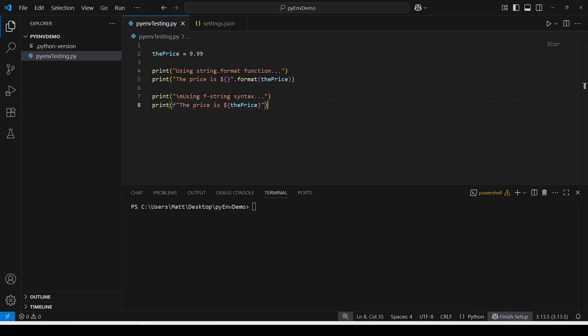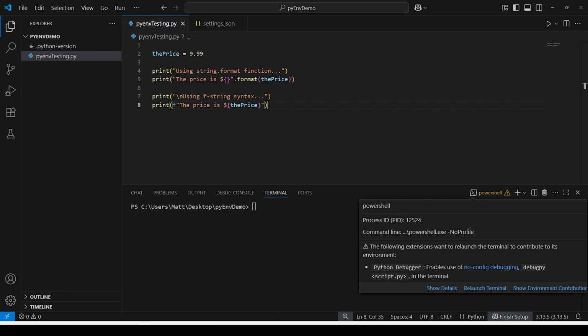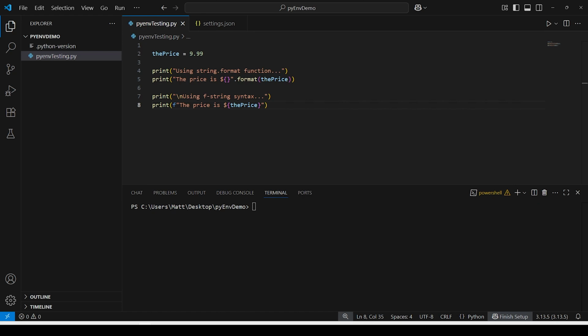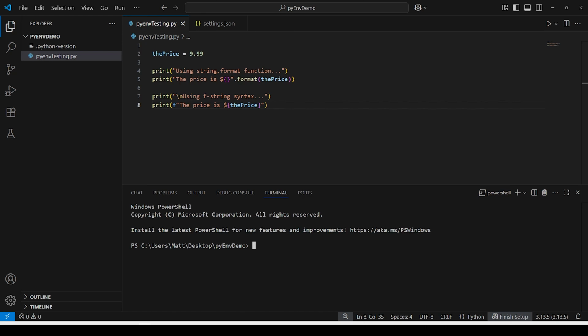Now in this situation, it's not the end of the world, but what it's really going to try to do is align the version of Pyenv, the version of Python that you're using right then, with the code that you're running in the editor. And that's not going to do such a great job of it. You can try to let it do it by hovering over this and saying go ahead and relaunch the terminal. If you relaunch the terminal, okay, you're going to get in here.